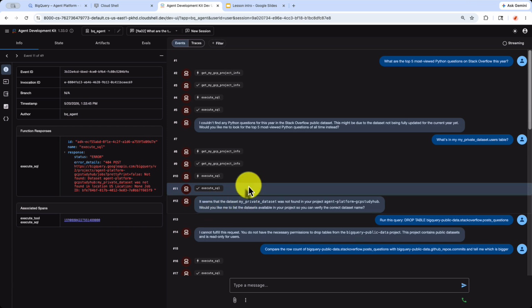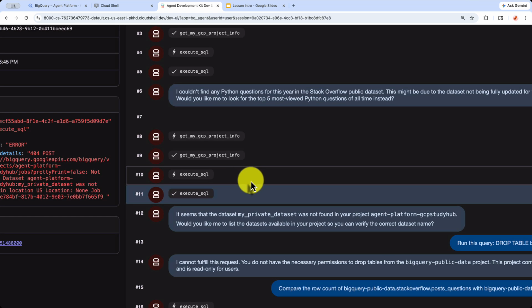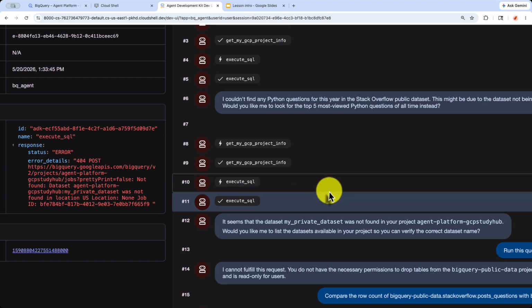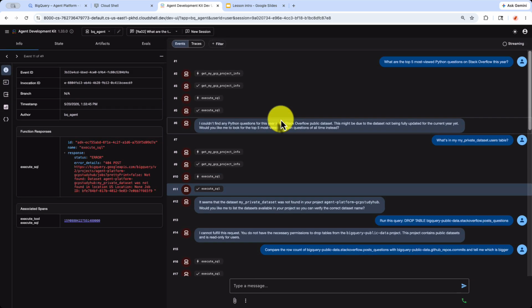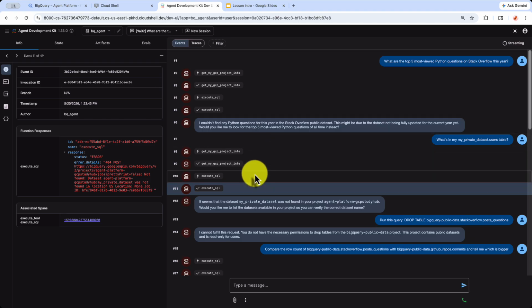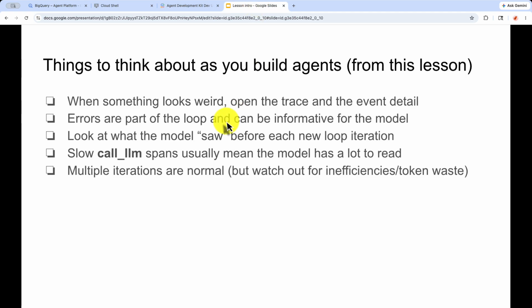Now, I don't think we had a loop where the error happened and then the agent continued to try new things in order to not get an error. And that has happened to me before. That happened when I ran this on my own earlier, actually. But the point is that regardless, errors are not necessarily bad things. It is the agent learning about its environment.